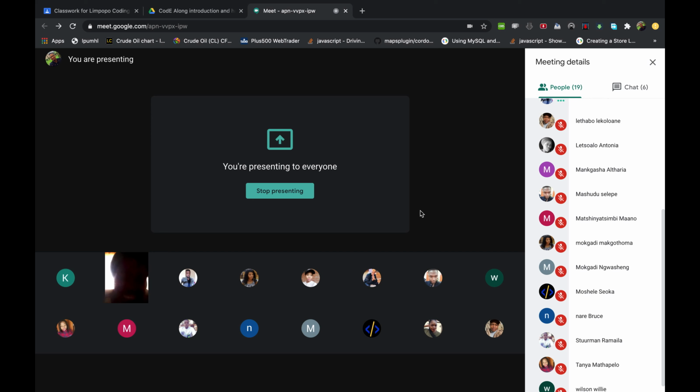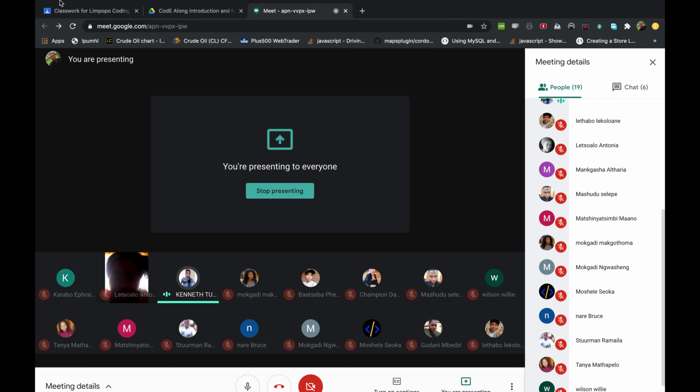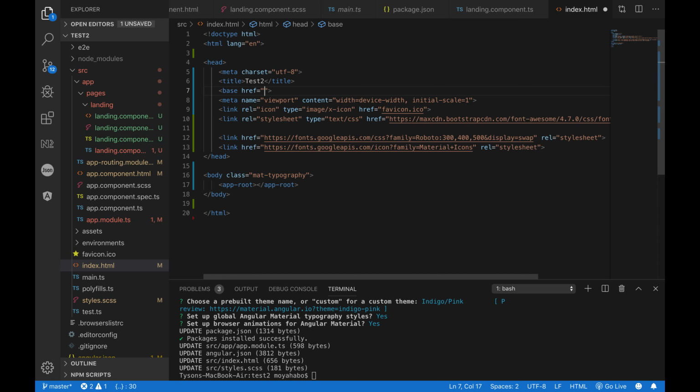Okay, so last question. Can you please demonstrate how to create that link for Portal? The link for Portal is using the prod and then the base href. When you write it there, they're going to put it here. It's inside index. So you just copy and paste it here. So that's what you need, actually.